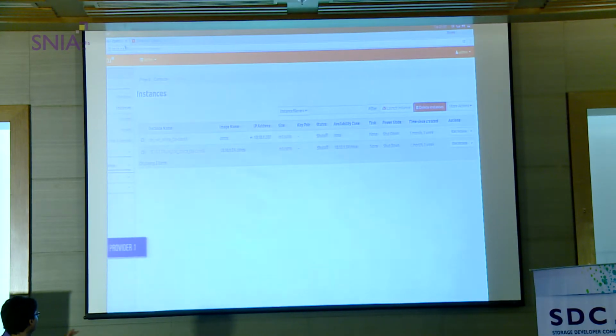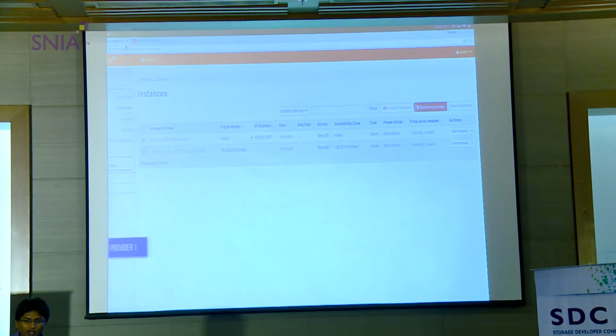We have two cloud providers. The left tab indicates cloud service provider 1 and the right tab indicates cloud service provider 2. Both of these cloud service providers are based on OpenStack.